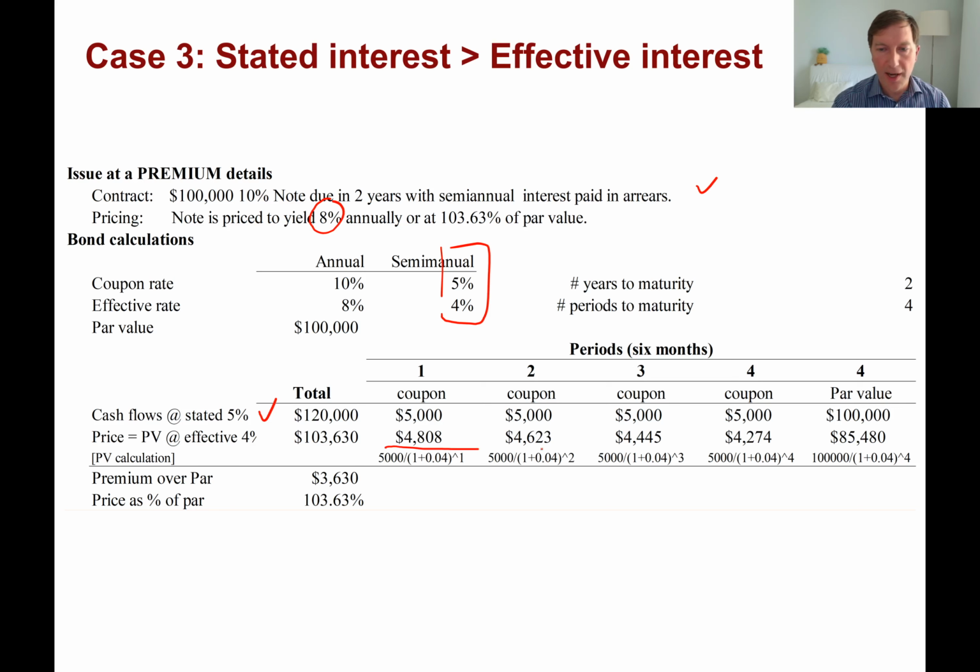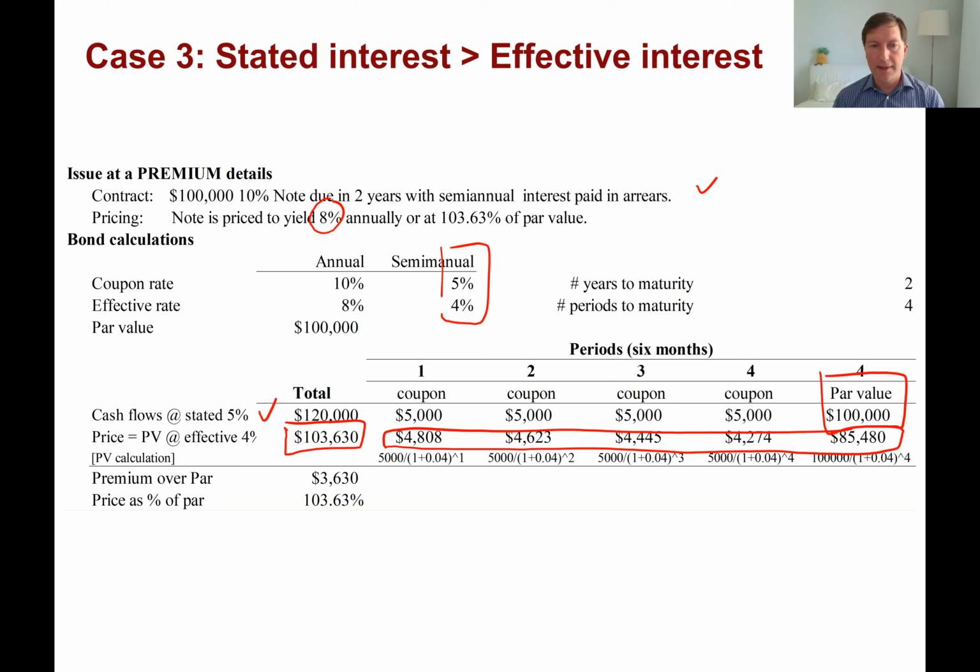And so the present values that we have over here are going to be higher, and they will add up to 103.6 thousand. Because 103.6 thousand is greater than the par value, we say that the bond is issued at a premium, at 3% premium of par, and that's how our calculations are going to look. Again, investors are going to be willing to pay us 103, but we are going to pay back 100 later on.